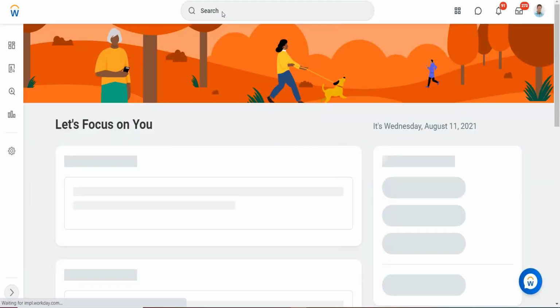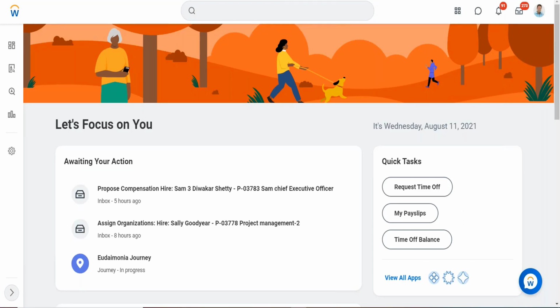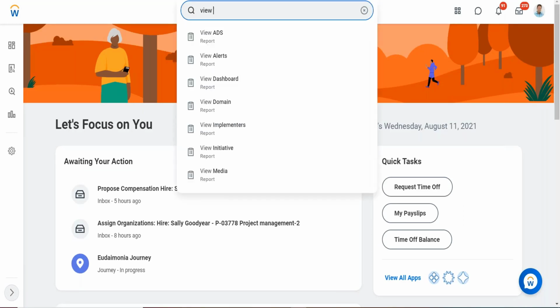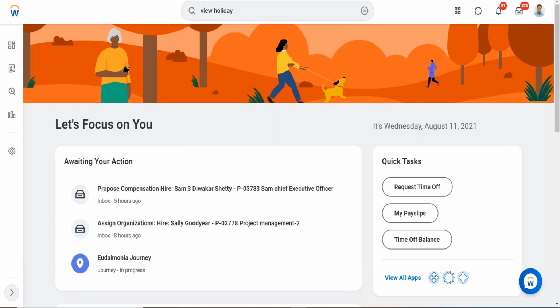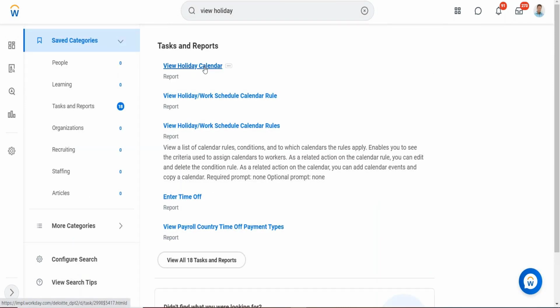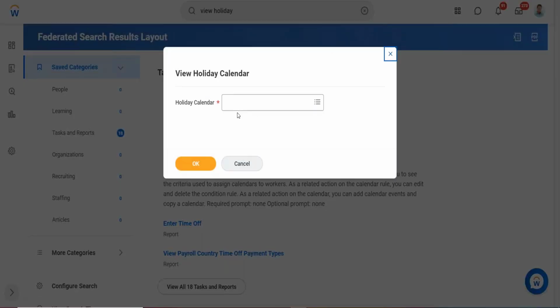Yeah, you can use it here. Type new holiday calendar. Open the new holiday calendar.